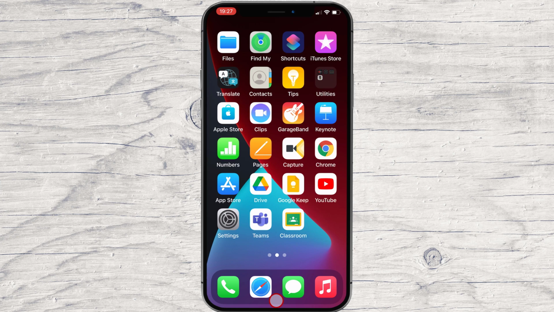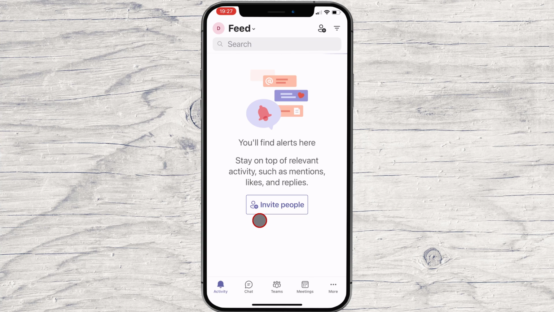How to start chat on Microsoft Teams for iPhone. Chat is at the center of whatever you do in Teams, from individual chats with just one person to a group chat and conversation in channels. Chat has you covered. Sometimes you will want to talk one-on-one with somebody. Other times you will want to have a small group chat. In chat, you can do either.